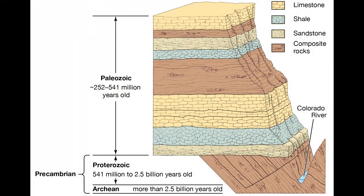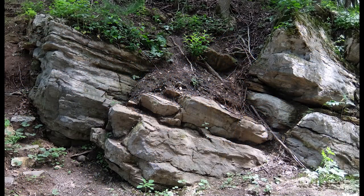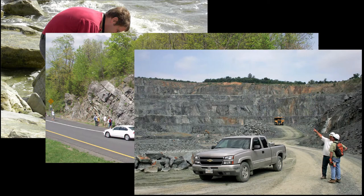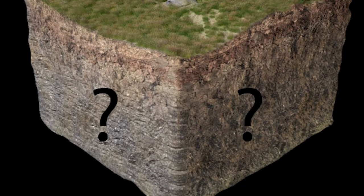One of the branches of geology that uses cores is stratigraphy. Stratigraphers study the various layers of sedimentary rock and how they relate to one another. They look for differences between the layers and they record what order those layers are in. Before the invention of coring, stratigraphers relied on outcrops to study rock layers. An outcrop is a place where the bedrock is exposed at the surface. So places like stream beds, road cuts, or quarries were some of the only places a stratigrapher could find bedrock to study. And although there's a lot you can learn from these places, they only tell you what's going on at the surface. You still can't be sure quite what's going on deep underground.